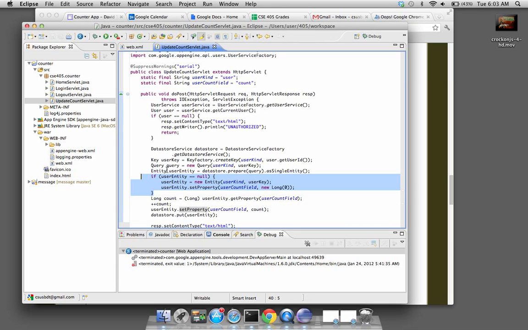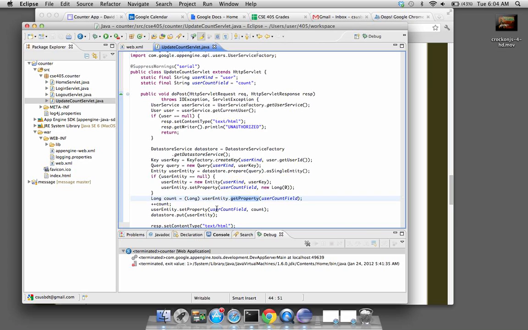Okay. So at this point, basically, when user entity was null, we set it to something. We set it as property. But if user entity is not null, that means that property should already be there and equals some value other than 0. And once we have this user entity, whether we created it ourselves or whether it was returned to us from our query, we're going to access the count property.